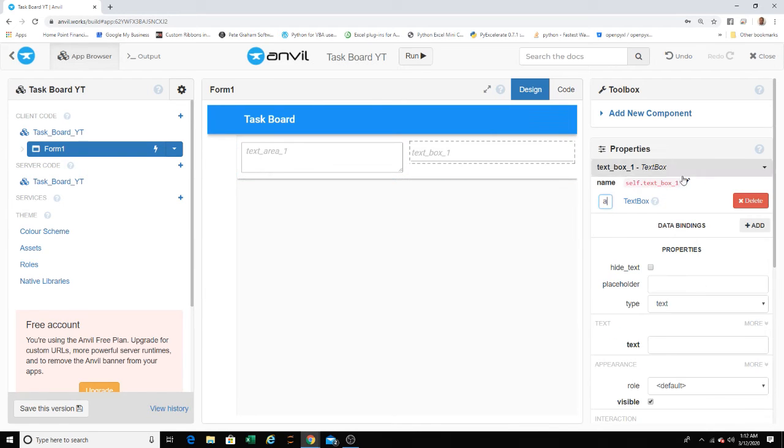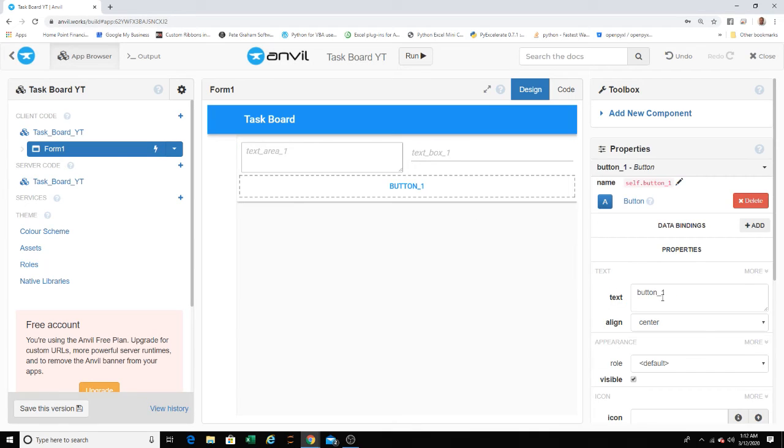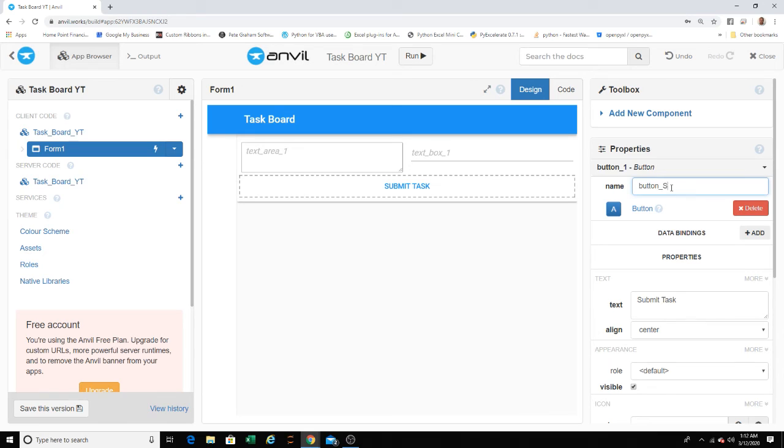Alright, text box for our notes and our button. Submit task. We'll label it submit task.